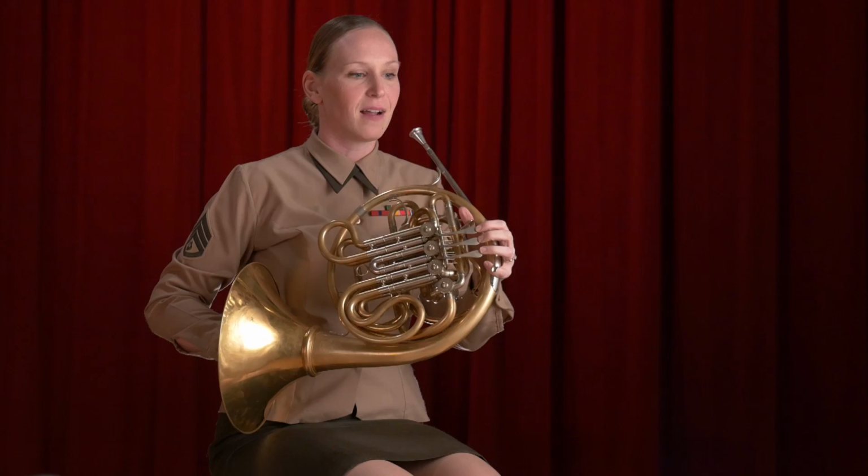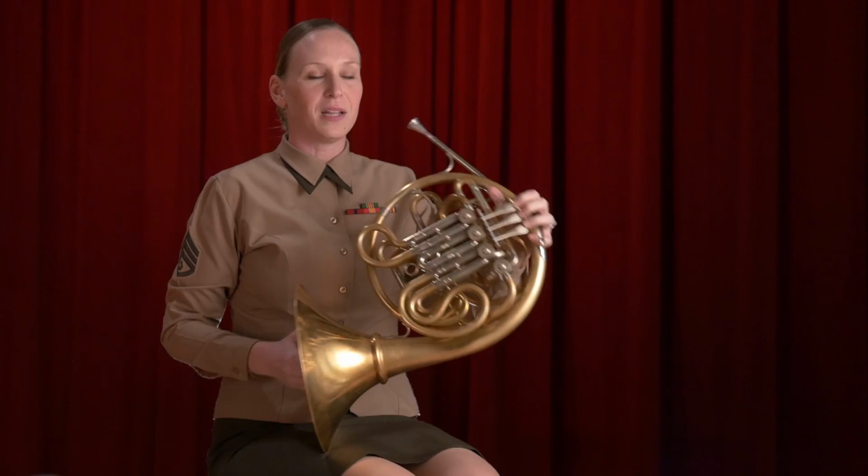If I was going to play legato, I might follow it up with some legato playing. If I'm going to play really loud, then I will absolutely play some long tones where I maybe start soft and then grow really loud. Or if I'm going to be playing soft, starting the note and then gradually dying away. I mean, you want to have at any time the ability to control your instrument in any way that you need.